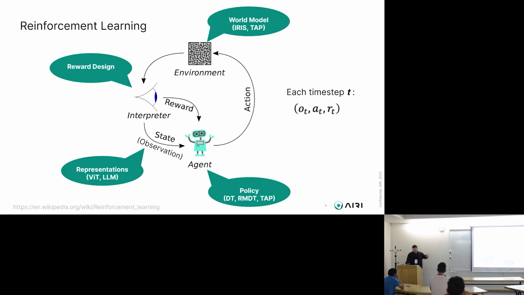And if you notice here, there are some model names that I put here, and some of them appear both in the policy and the world model. So it's not very simple, and sometimes it's even not possible to split these two parts. But sometimes you can do it. Also, you can design a reward using transformer models. And of course, you can use them to obtain useful representations, such as using visual transformers or large language models. In this talk, I won't tackle this part, and will just give some examples for other areas.